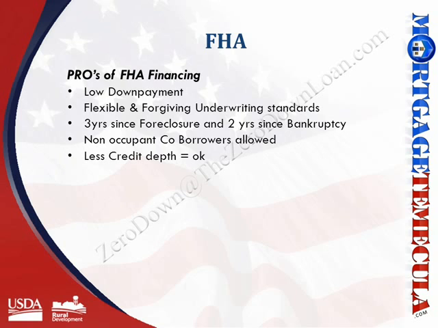Now, less credit depth is still acceptable, and it's not always necessary to have a high FICO score. In fact, FHA loans can be made to borrowers who have no traditional credit, such as credit cards, student loans, and auto loans, and so on and so forth. FHA loans can also be made to borrowers that have non-traditional credit, such as utilities, rent history, car insurance, cell phone subscription, and so on and so forth.